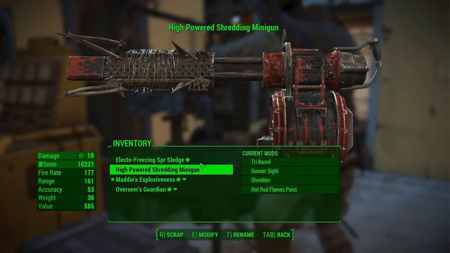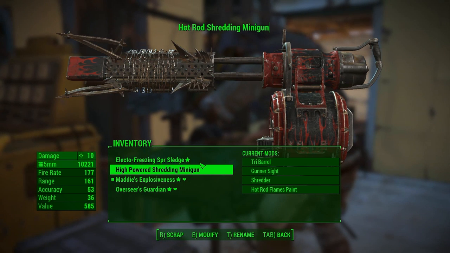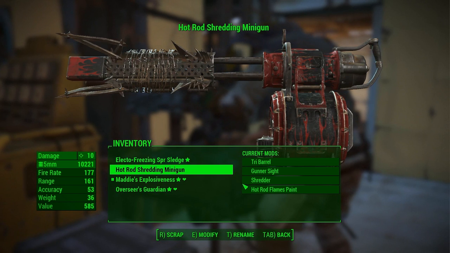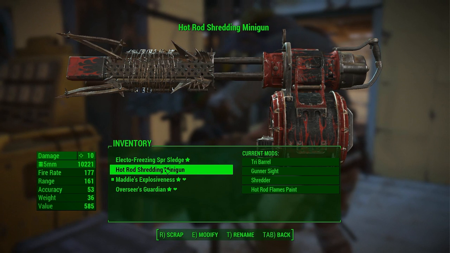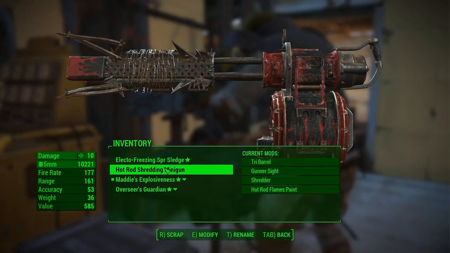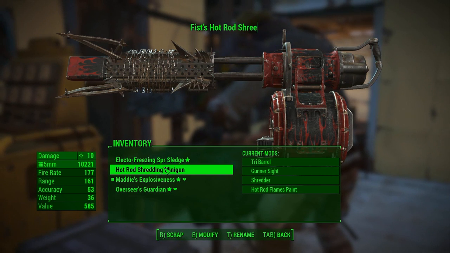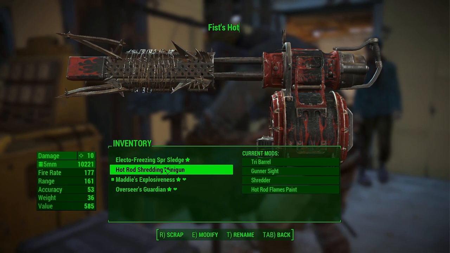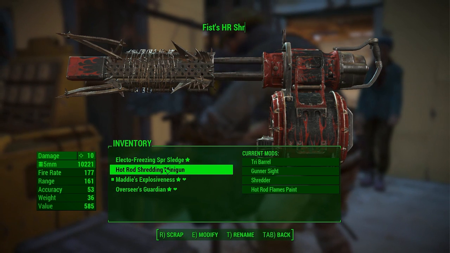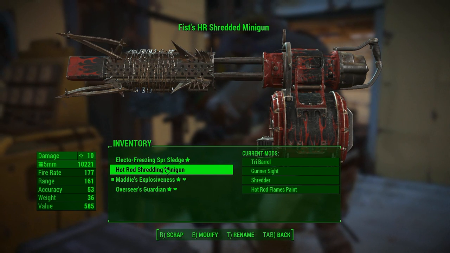Let's see, we'll go back. Rename this the Hot Rod Shredding Minigun. Nothing special, mind you, just something we picked up. I think it was actually, you know, we could call it this. Hot rod shredded me. Hot, that's close enough. Let's call it the HR Shred Me. No more cams, no more sight either. There we go. Perfect.